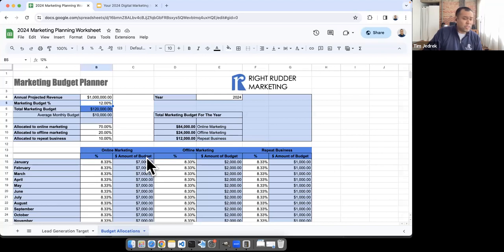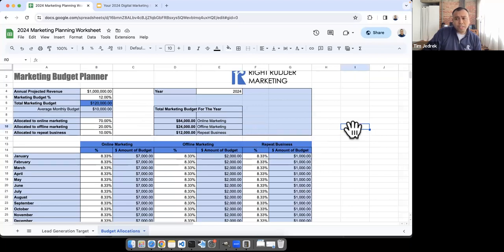Very conservative businesses might only spend 5% of their marketing budget. However, more aggressive ones might go all the way to 12 or 20%. For a new flight school that hasn't been very established, I'd recommend 10 to 20%. If they've already been established and have a great organic presence on the internet, they might not need to spend this much to get this revenue. So this is a great tool for businesses to use as far as their budgets go. I think 12% is a pretty healthy number.